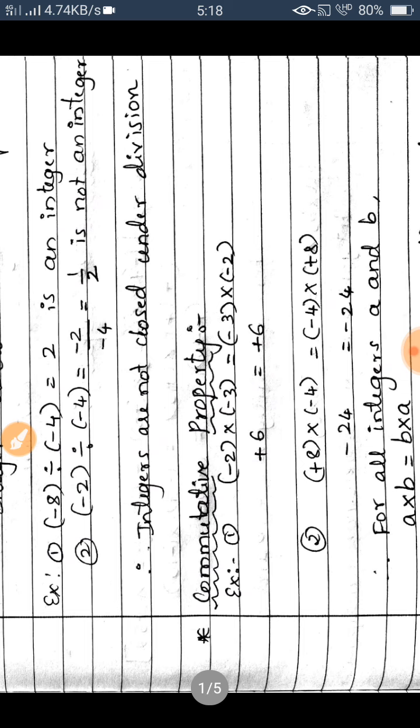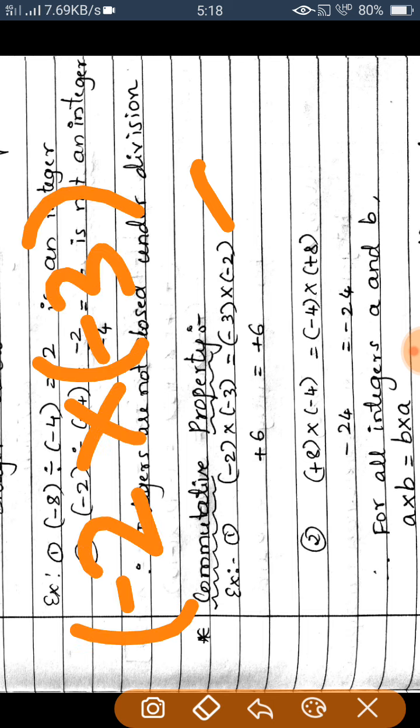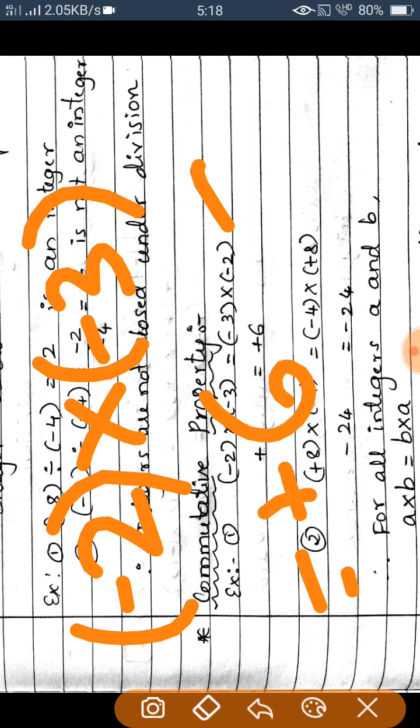On addition, if you are adding, it is commutative on addition. If you are subtracting, it is on subtraction. But here we are going to study multiplication and division. If we multiply two integers, then in the reverse multiplication also you must get the same answer, which means it is commutative. Take the question minus 2 into minus 3 as an example. What is the answer? 2 threes are 6. Both are minus, so plus only. If this is taken as A and that as B, then reverse multiply.